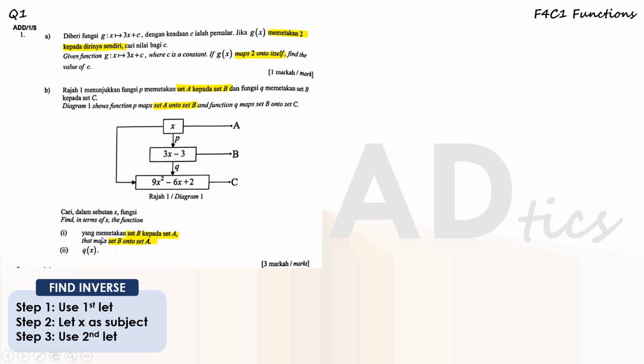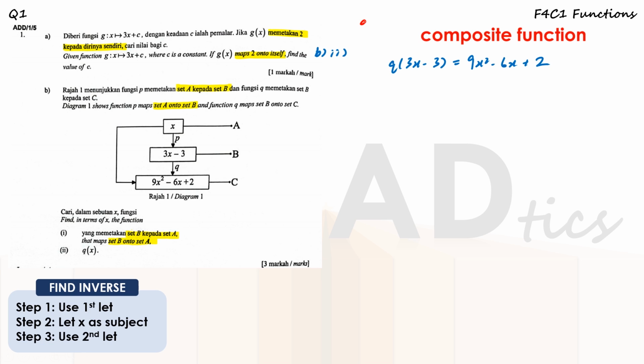And for part 2, we need to find the function q of x. So if you look at this diagram, we have 2 sets which involve q. Right, so if we write it in function notation, it will be something like this. This is our object, we put it inside this function, and it will produce this image. Okay, but the issue here is the thing inside this bracket is not x, like if you see this question. So this is actually a composite function problem. So composite function means there are 2 single functions and they can be grouped together. So this is a composite function.